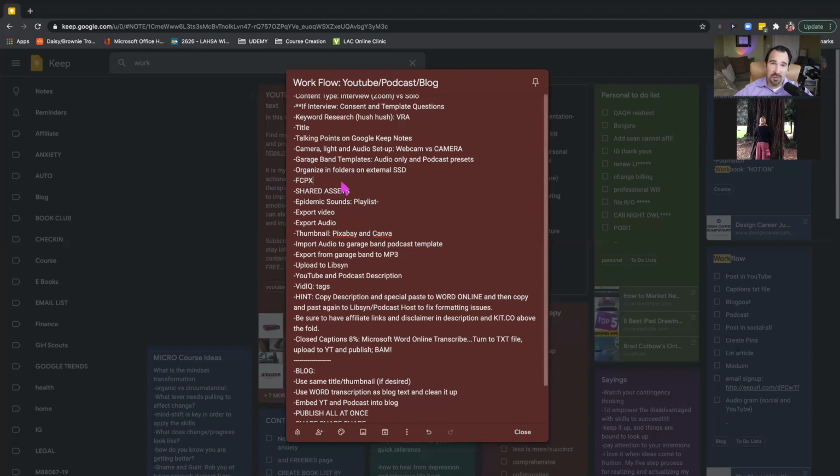I know a lot of people are Adobe fans and they use the whole Adobe suite. I have not had any experience with Photoshop or the Adobe suite for editing and that kind of thing. So to each their own, but for simplicity, I use Final Cut Pro. It's designed for Mac and I run off a Mac. So the rendering and stuff is just more smooth than I think it would be otherwise.